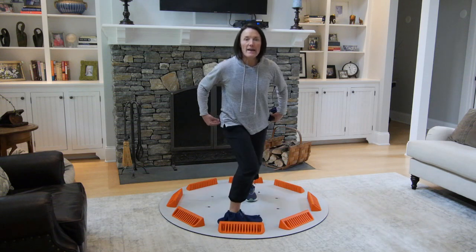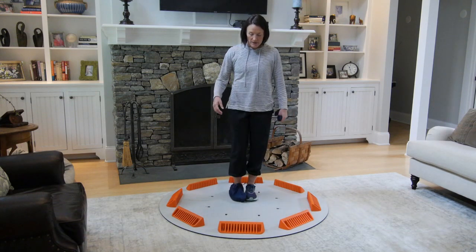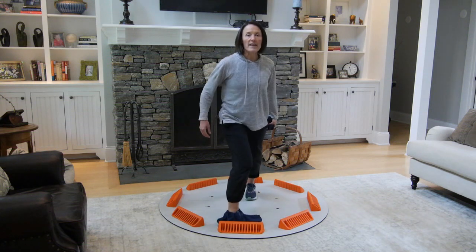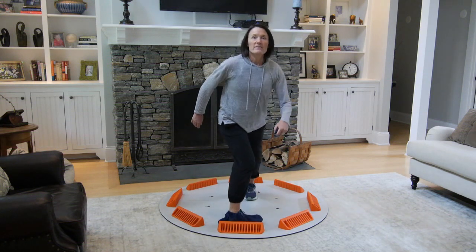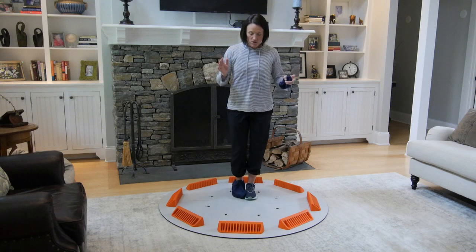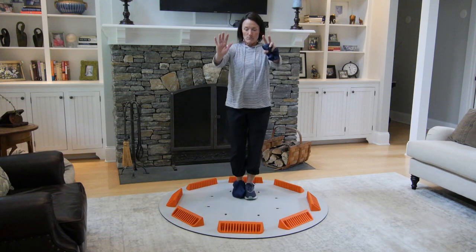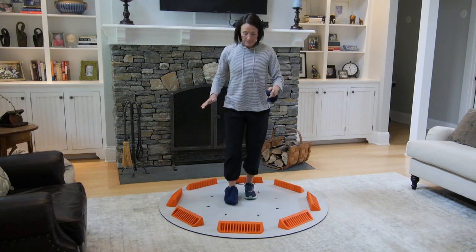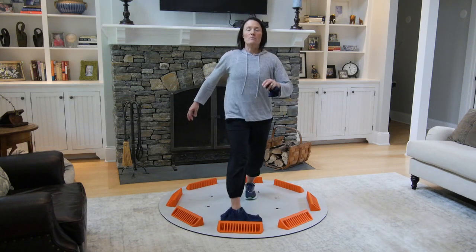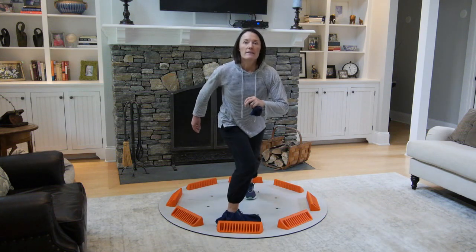And you may have more flexible hips than I, or longer legs, so if you need to back up that left foot to get a good amount of motion, go right ahead and back it up, as long as you can keep that left heel planted into the ground. Your form can stay solid so that you're hitting that 12 o'clock block with the whole side of your foot, moving your chest and your weight forward that way, turning on all those hips, getting some extra motion here. Nice work.